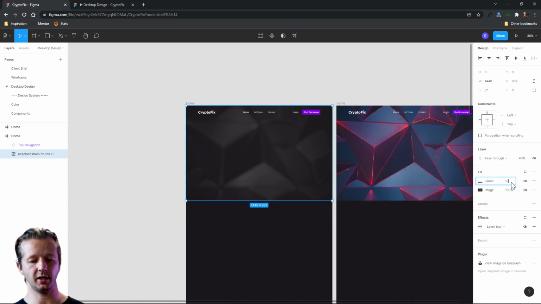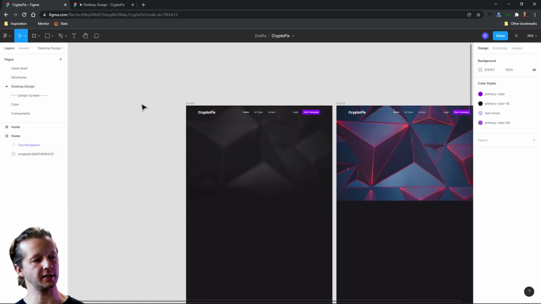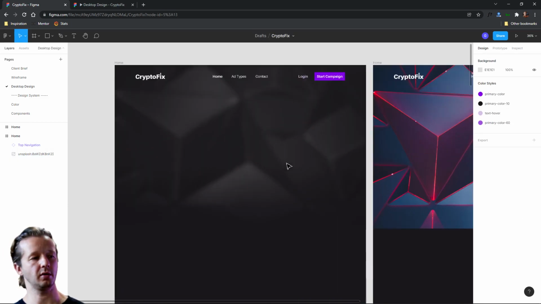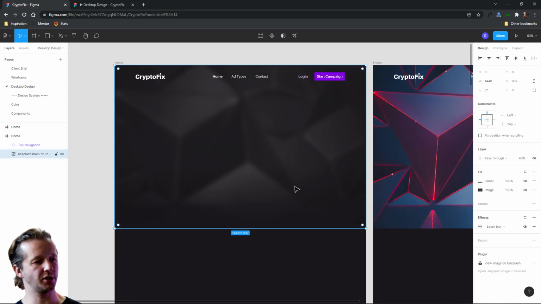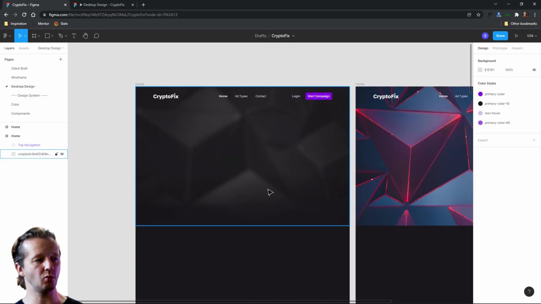Now this is going to be 100%. And for this color, we want to choose this background. And as you can see, it is now fading off much more so. All right, so that's looking pretty good right there. We're actually going to do something really cool with this background when we complete the information that's going to be on top of it, which is the hero section.